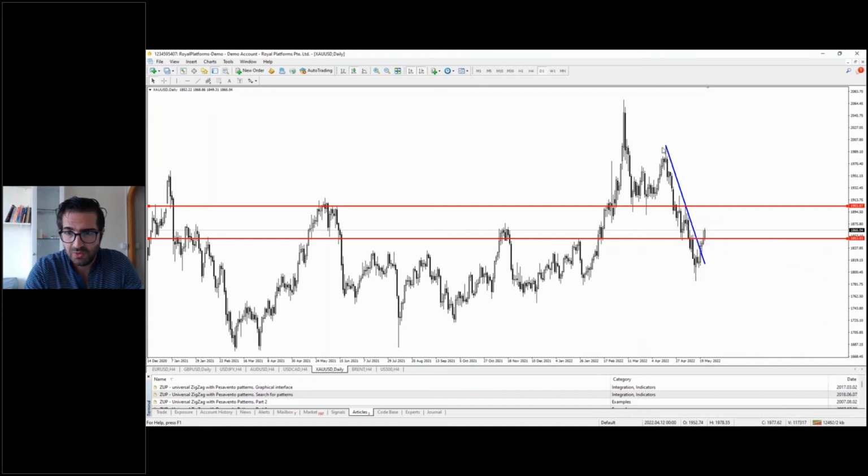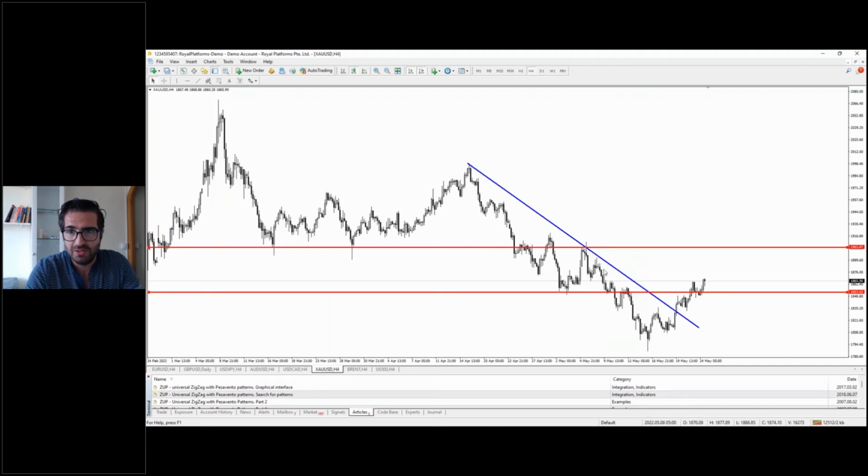So the market was moving to the downside. We had lower highs and lower lows until the market managed to break above 1853. We have a break to the upside. And on the lower time frame, not just this, we have a breakout of the bearish trend line. This one, the blue one, and the market started to post higher lows and higher highs. So now you know when we have higher highs and higher lows, that means we are in an uptrend. So what's next for gold?